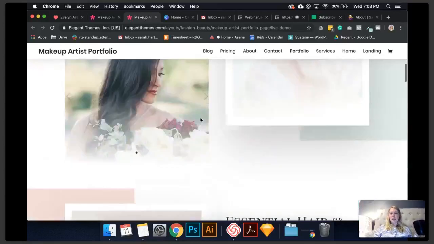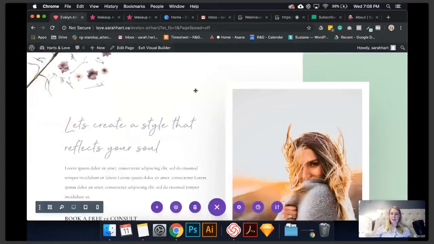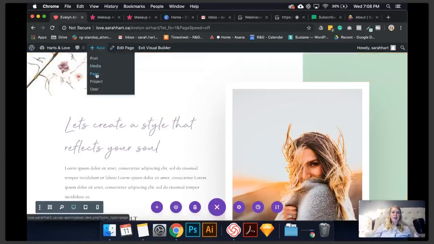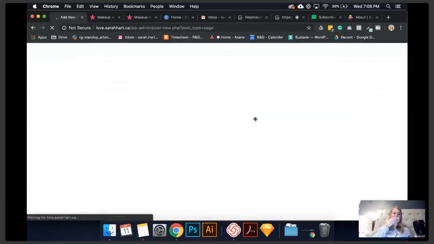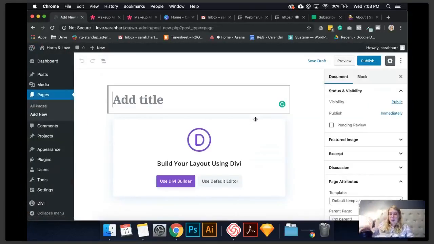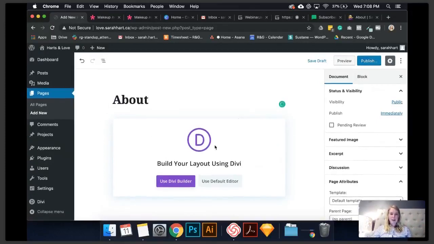But we're going to jump into this design. So let's get started. I'm going to go to new page here. Also, for anyone who's watching the replay or live, I'm just going to jump in here. If I'm ever going too fast, there will be a replay that you can slow down and pause. I guarantee a lot of people have done that, thinking, "I have no idea what she's talking about." I'm not going to go into any basics or explain things today. I'm just going to show you, like you're watching over my shoulder. But I will be doing some basic stuff at another time or in one of my classes.